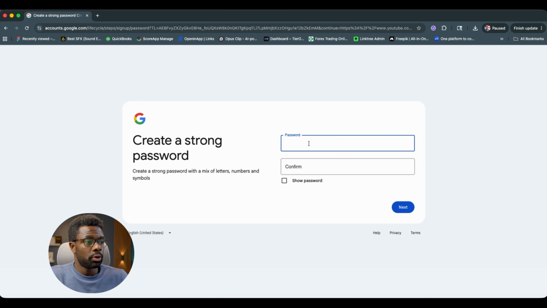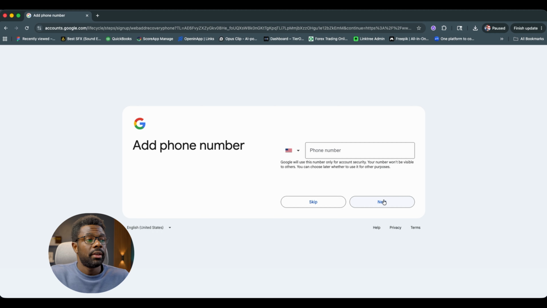Now you're going to create your password for that Gmail account. Now you need to verify the account. What I just did there on the last screen, I just grabbed my phone and scanned the QR code. Then it asked me to send a message. It says, send this message without editing. So the only thing that I had to do was to hit send message.